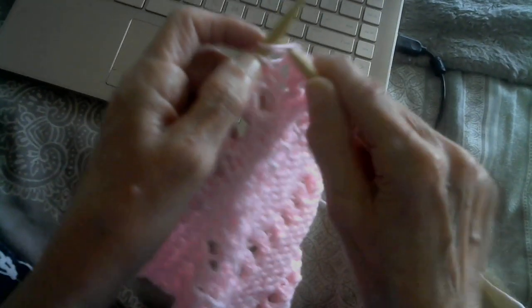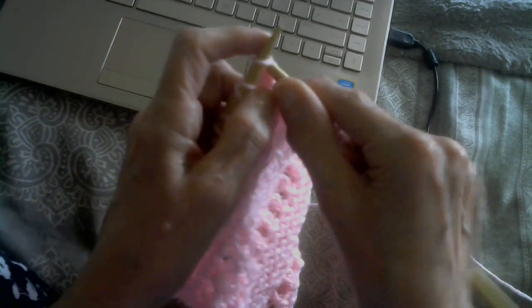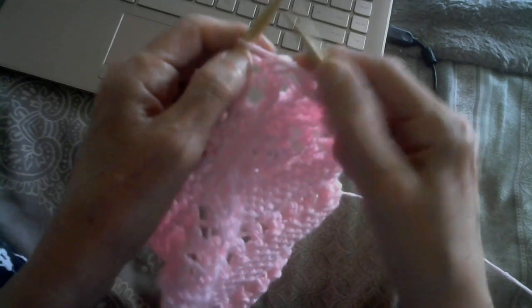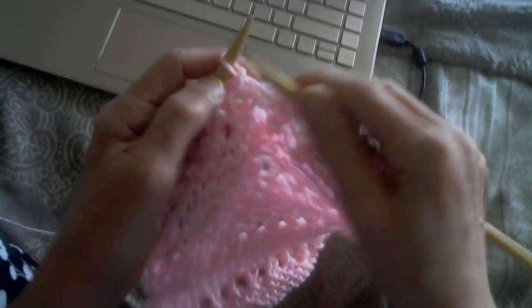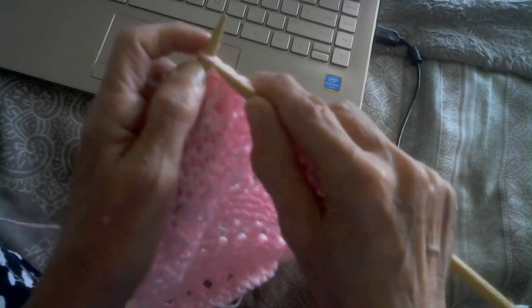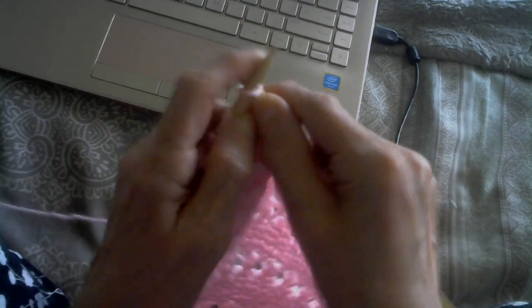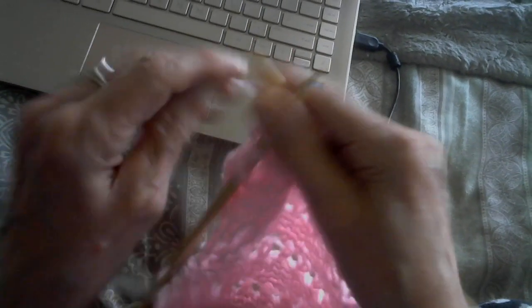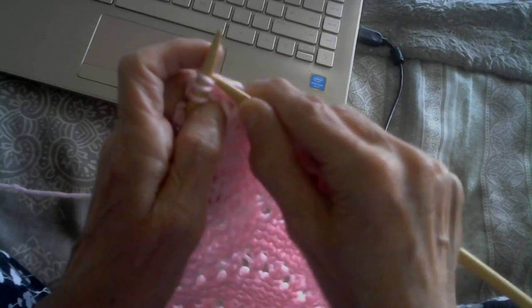See? Yarn over. Stitch. Yarn over. Stitch. Yarn over. That's how you're getting that open weave kind of look going on there. Only other thing I would add to this is be sure you don't drop your yarn overs, that they're actually closed off.